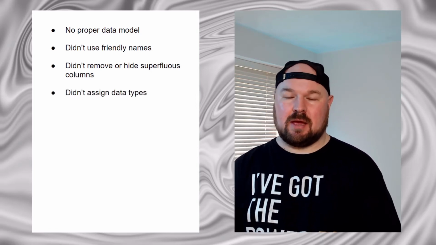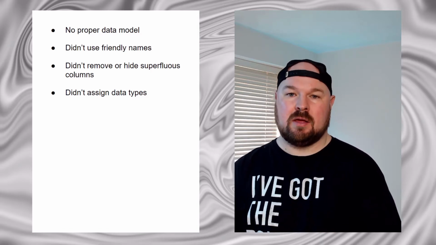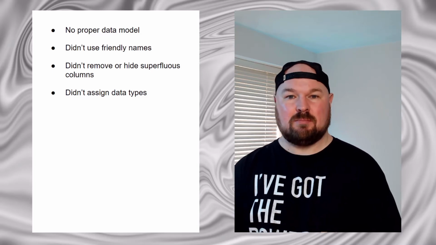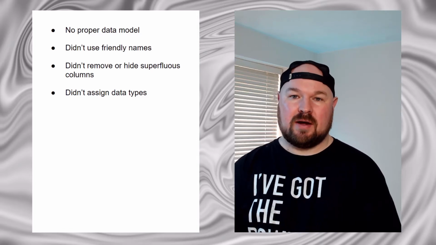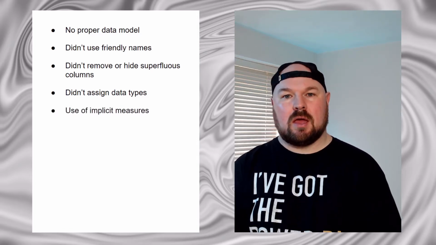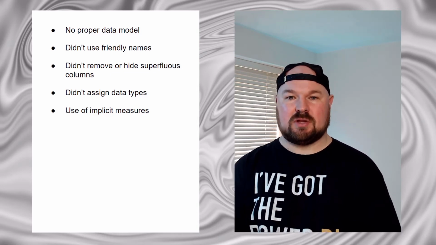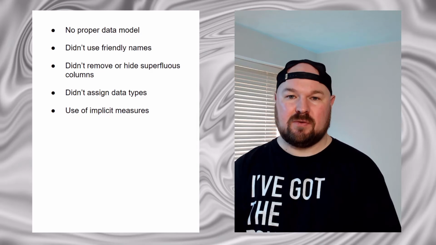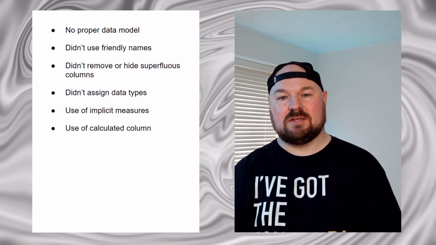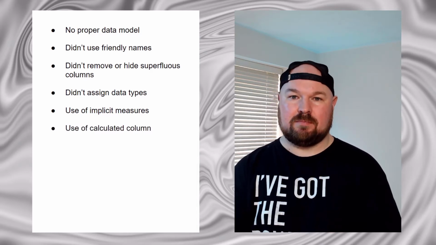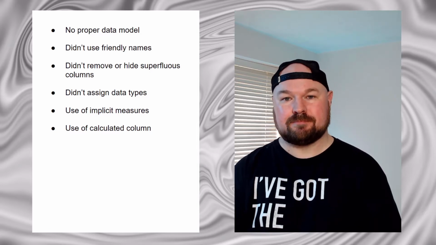I didn't assign data types, or at least it was very much an afterthought. So, for example, the running time being in text format rather than number, I just kind of bumbled through and changed it on the fly rather than considering what data should be in the model and defining it properly up front. I used implicit measures as opposed to explicit measures. So an implicit measure is when you just allow Power BI to work out the aggregations for you, as opposed to being explicit in terms of how your data should be aggregated. I used a calculated column using DAX, when really the correct practice would be to have added that column in Power Query in the query editor element of it.